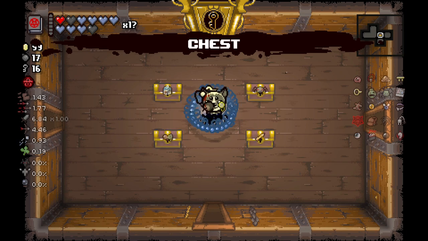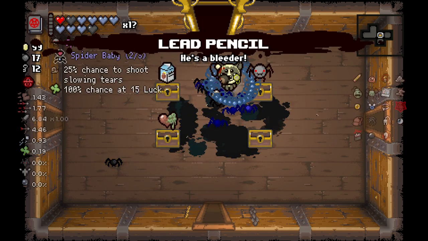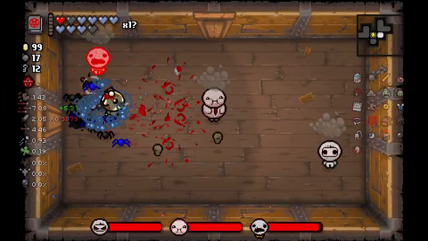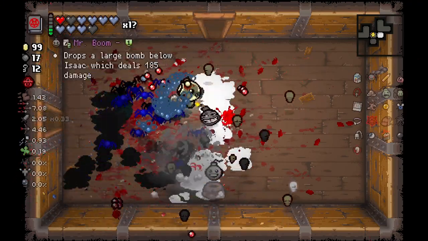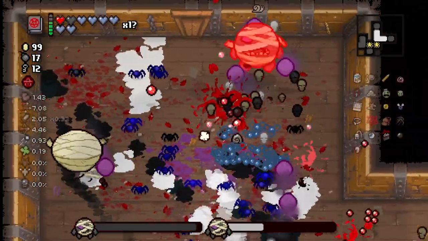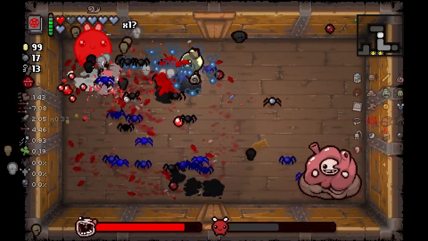Okay, chest time. Ooh, I see almond milk in there. Take lead pencil, take this because spider baby, and almond milk because almond milk. I also have Cricket's body, so everything's just gonna be exploding everywhere. Now I don't have to worry about the mutant spider taking down my tears.